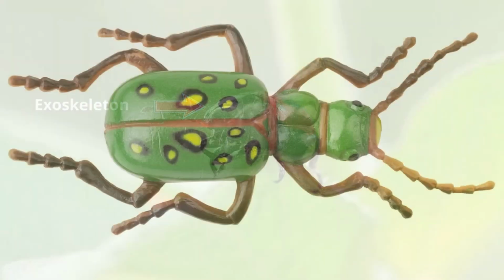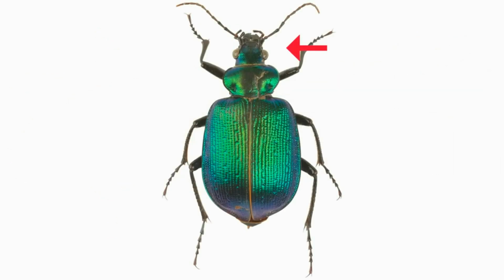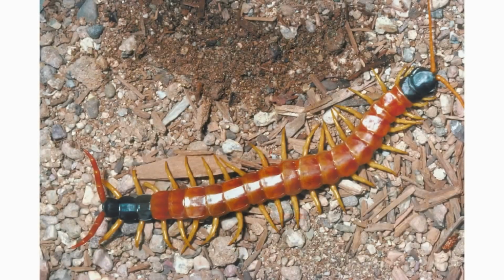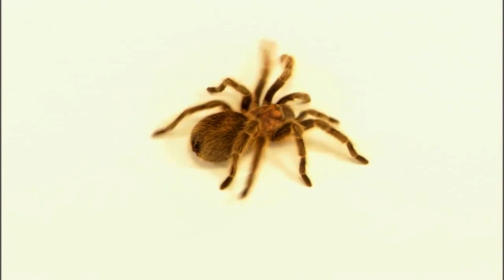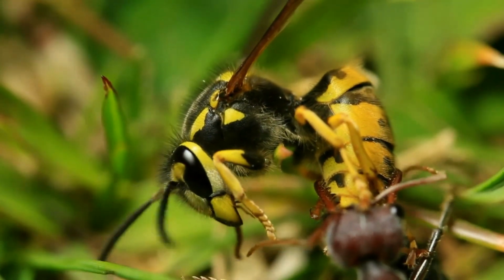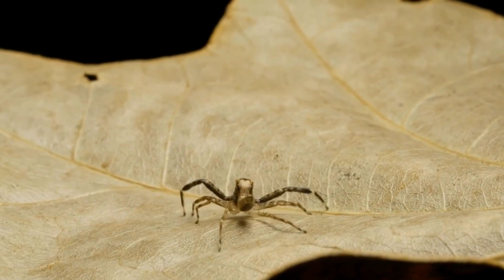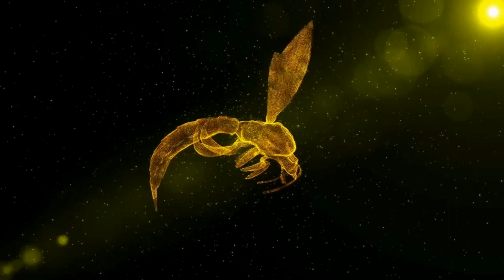Arthropods also are composed of segments. For example, an insect has a head, thorax, and abdomen, or 3 body segments. Spiders have 2 body segments, and centipedes have 20 or more segments. Arthropods are famous for their appendages, for example, the legs of a spider, the antennae of a wasp. What makes arthropods unique is that the appendages have many joints. These joints allow the arthropod to move, jump, or even fly.